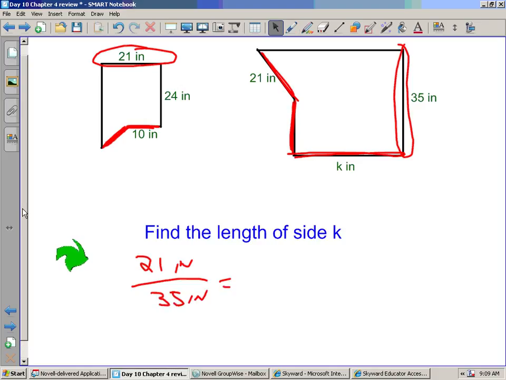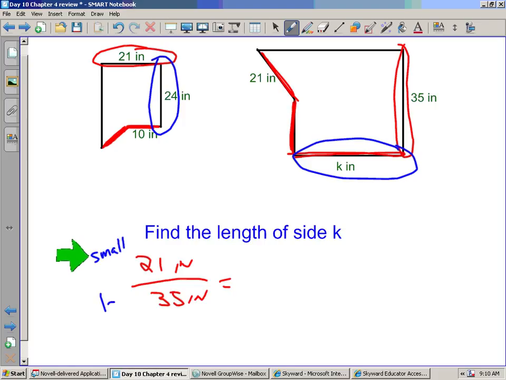Okay. The next thing I'm going to do is say, okay, I'm looking for this side K, and it's the shorter side of the two sides. So K matches up with 24. The key is which one's going to go where. Am I going to write K over 24 or 24 over K? The easiest way to do this is I like to always put my smaller figure on the top and my larger on the bottom. And that's how I had it in the first one. So since the 24 comes from the smaller, it goes on the top. I'm looking for how long that side K would be. And again, once it's set up, we simply cross multiply and divide.